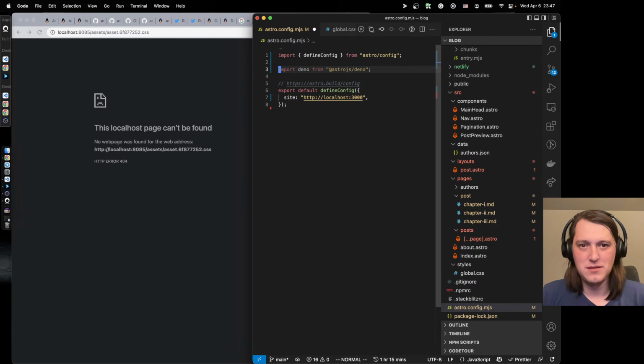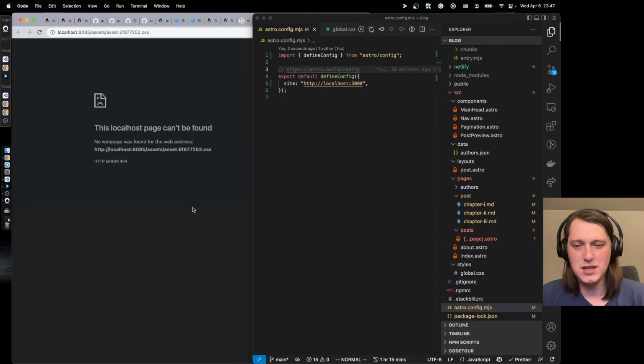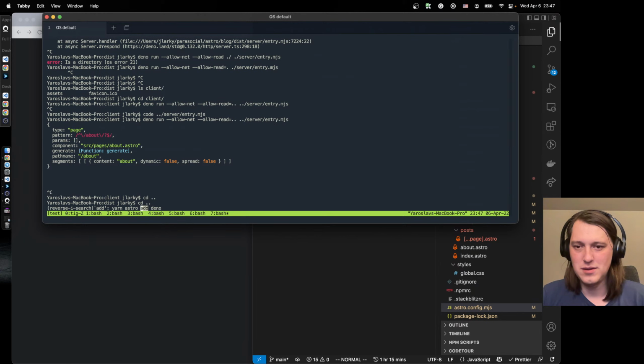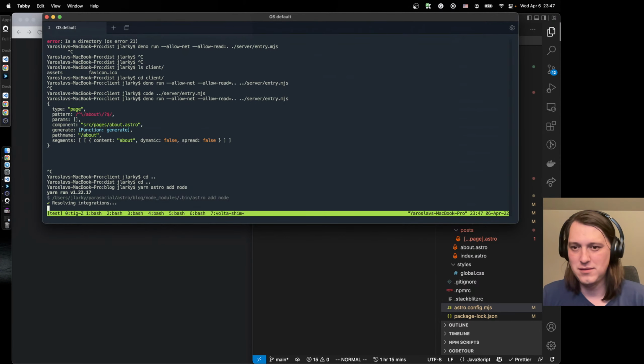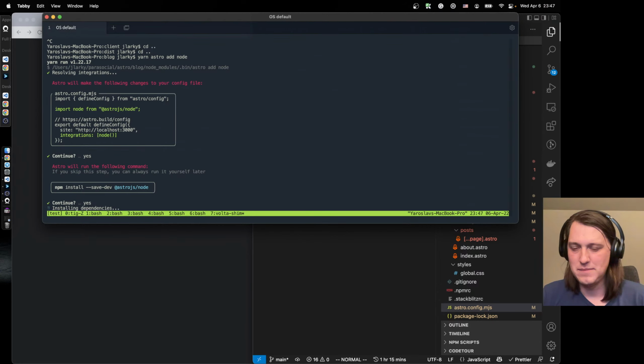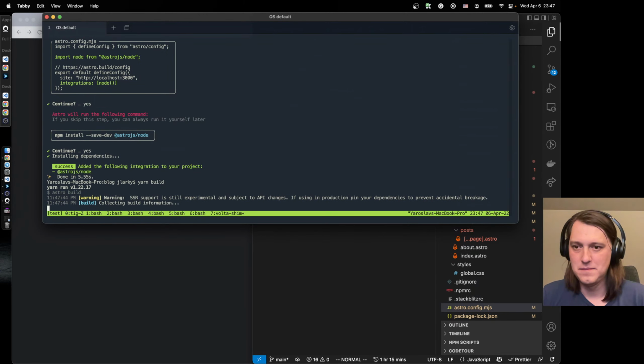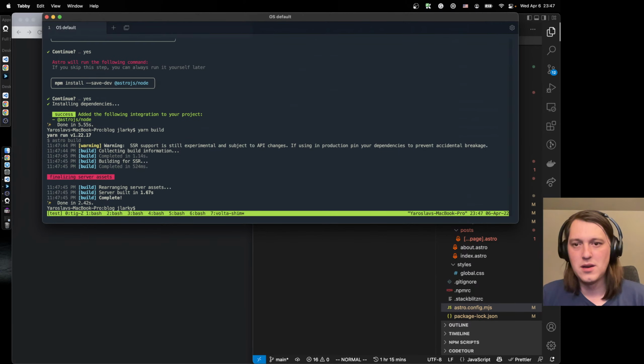Let's remove it. And let's try to do Node, I think. Let's just do add node. Let's see what it does. Okay, so build. Oh, they actually said that they have preview.